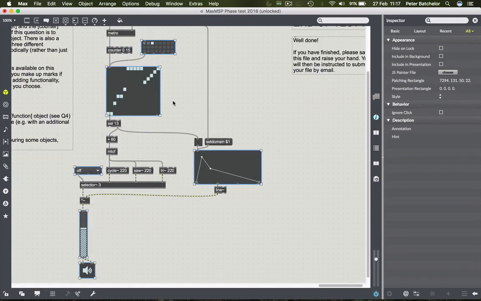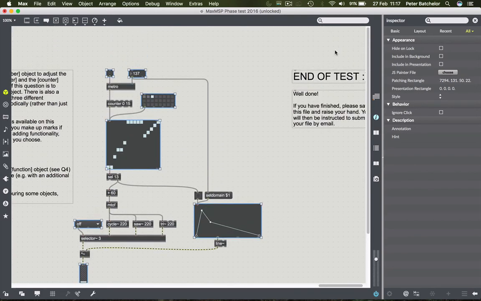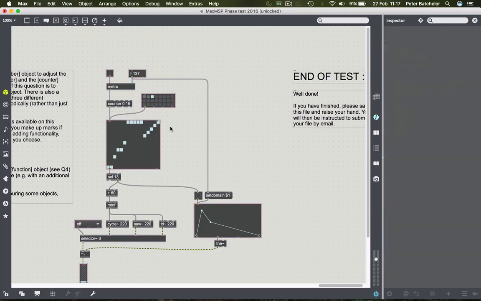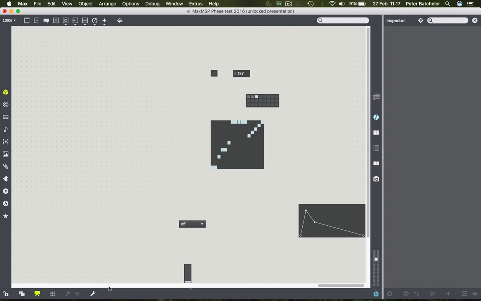And when you've chosen the objects that you want to be able to see, you can go up to Object and Add to Presentation. They assume a pinkish glow, greyish pink, and then you can click on this easel icon down here which says Presentation Mode on it. Click on that and all of those objects get put into this presentation view here.